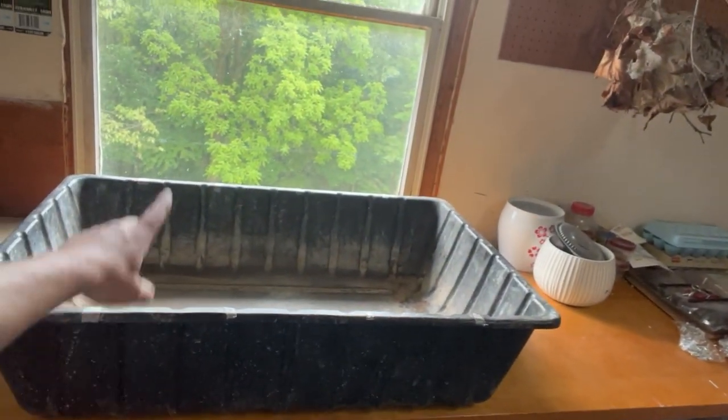All right, so we're in the garage right now and what we're gonna end up doing is I'm gonna make some little lettuce beds. You can see I got a little thing here - this is actually gonna be what we're gonna be growing them in right inside the window here inside the garage, so that way it doesn't get too hot for them.